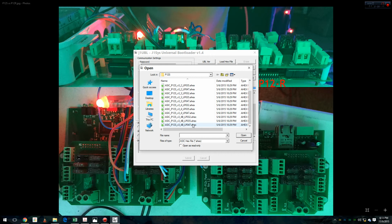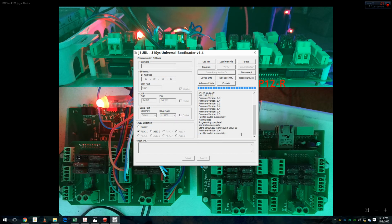Actually, you know what? Let's try 4B again. Why not? No better time to try something new than when you're doing a video. So let's try to load up 3_4B. Then you want to hit erase. And you'll see some progress meter now here across the bottom. Success. It's been erased. Now you want to hit program. So this will go back in and program it with firmware version 3.4B.